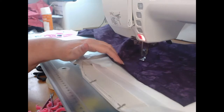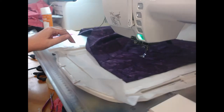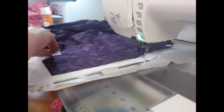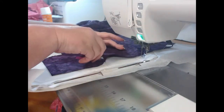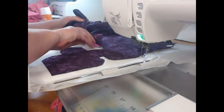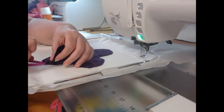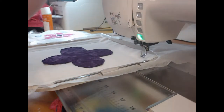Normally I tell you to trim really closely around your applique, but this time I want you to just trim it quite ragged. I'm still leaving maybe a couple of millimeters on each side, because we are about to do some really deep stitching on top of the applique and there's a chance our fabric could move. You do need to trim around each one though, because colorway five is going to stitch in the corners as well as in this middle section.